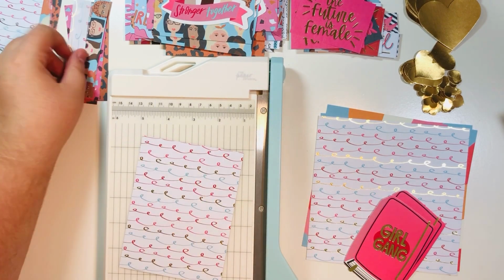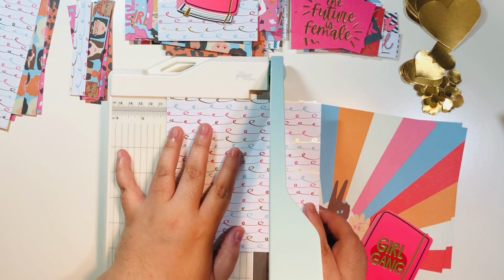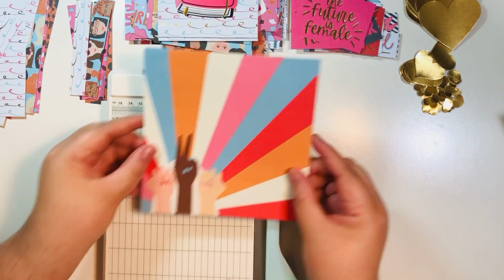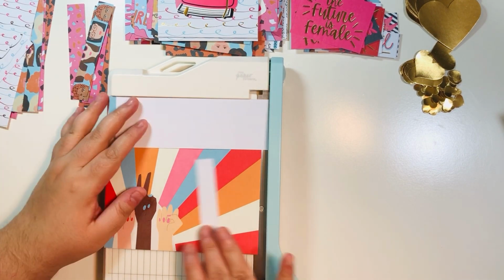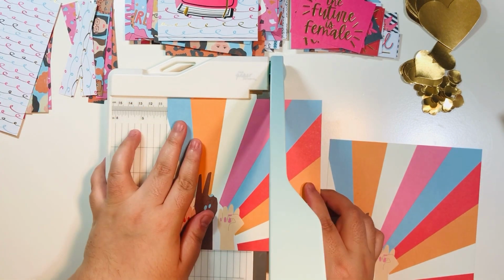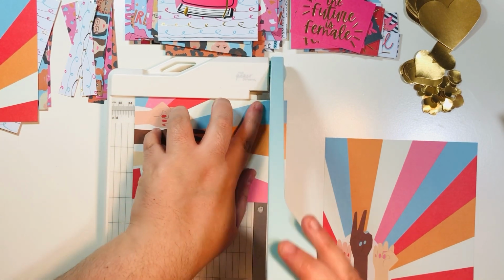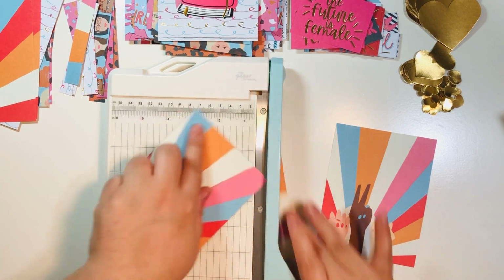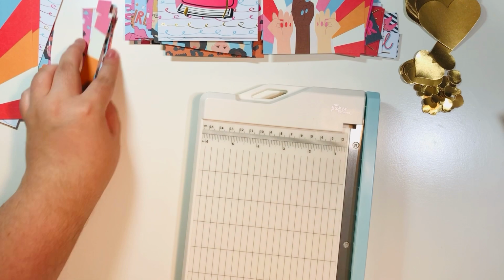And then here as well, I'm just making some vertical cards, and I am just flying through this process. You can see here it's very straightforward, very easy. Now here again, I'm going to pull out my scraps because I want to determine which is going to be the best method to cut this paper down, and I decide that again I wanted a vertical card. But you can choose any which way that you want.